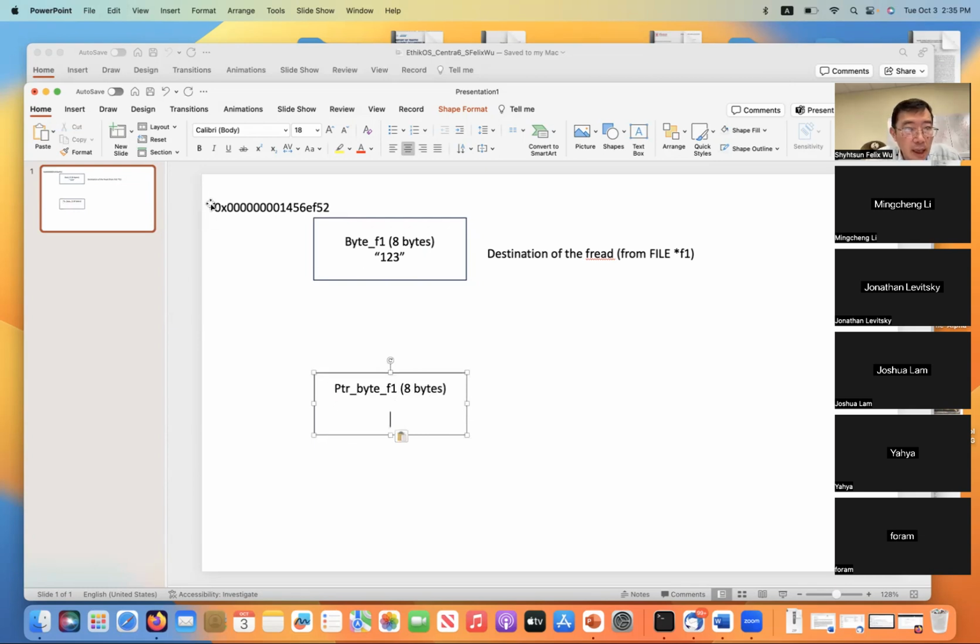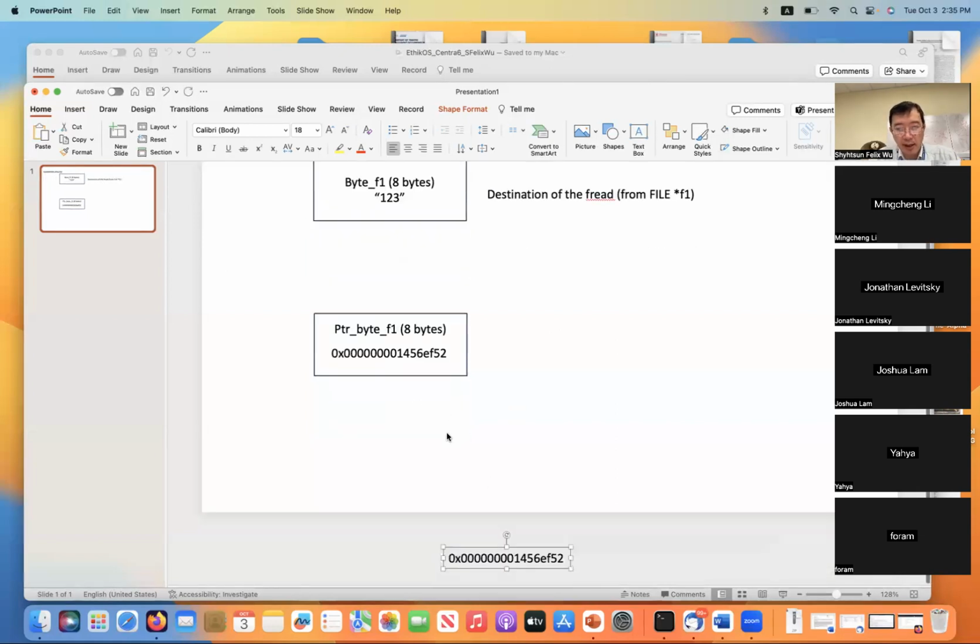Wait a minute, I cannot copy this. Why is that? This is not a C programming problem. This is what I call a PowerPoint problem. Let me just do this, control. So the content of these 8 bytes is actually this address. And the address of this is actually something else I'm going to put in here.